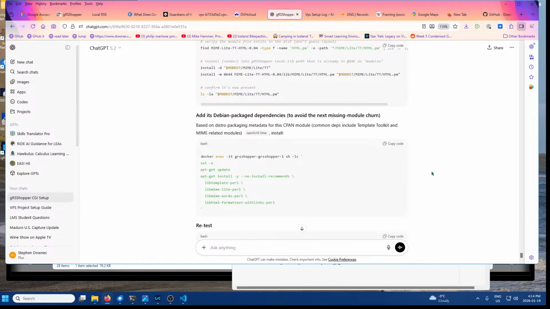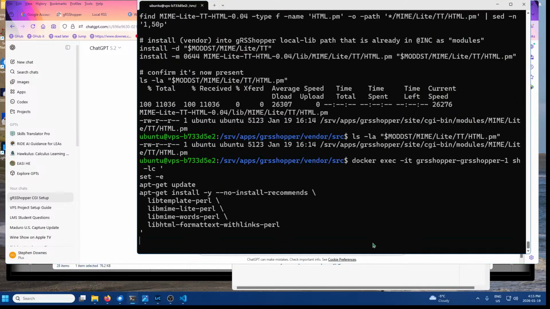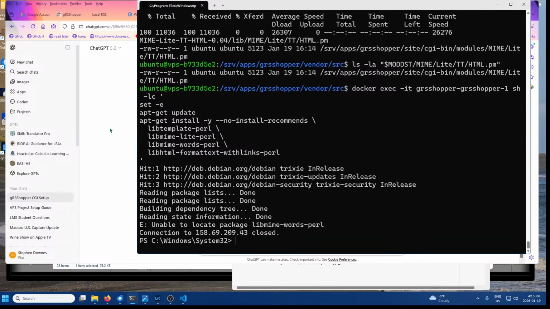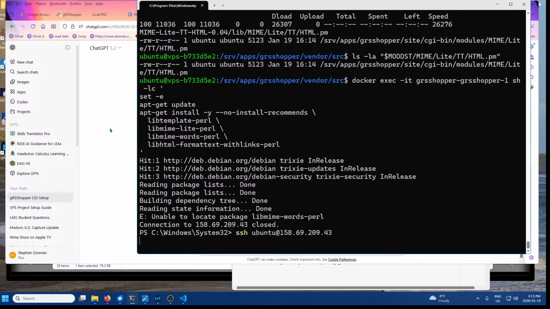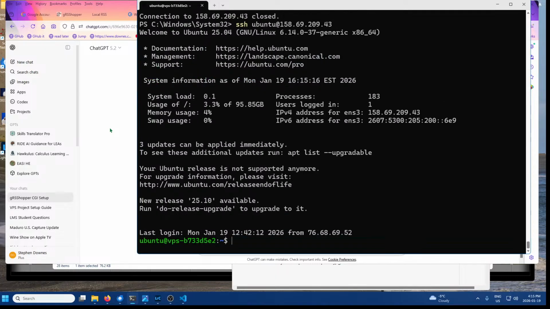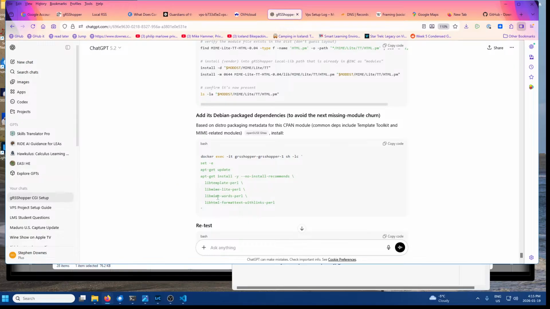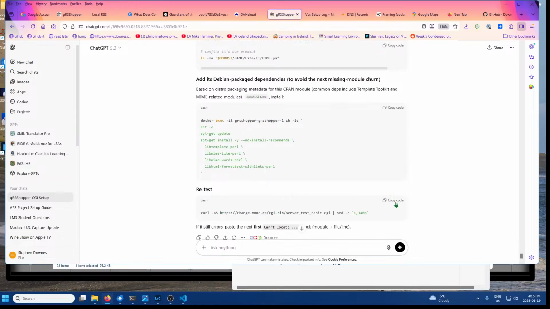Okay, and then add its Debian package dependencies to avoid the next missing module churn. Yes. Okay. Retest.